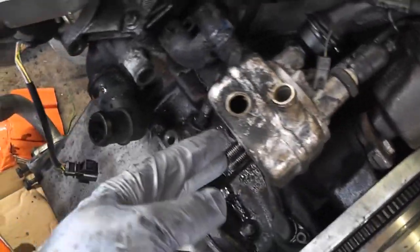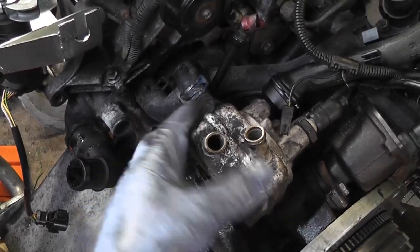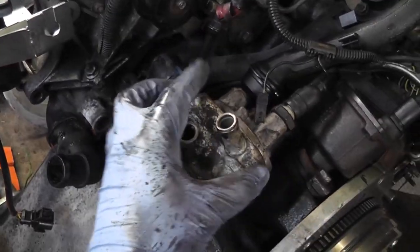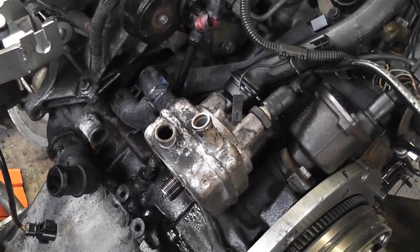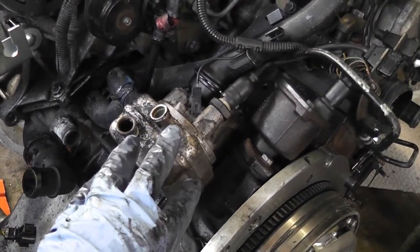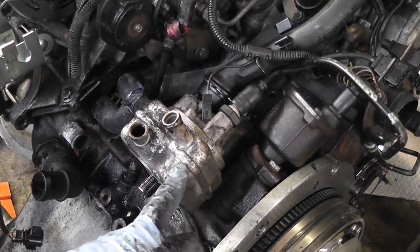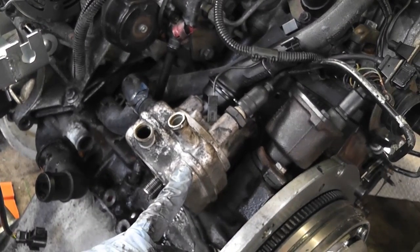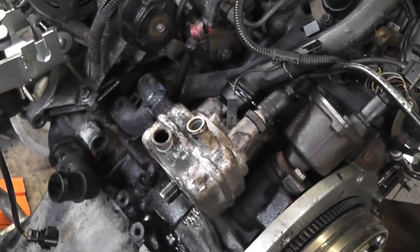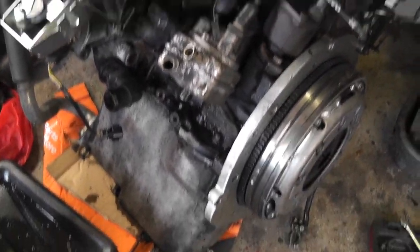So really all it was a case of doing to move this around was, there's a nut underneath here. Loosen the nut, take this off, pop it back on 90 degrees around, tighten the nut back up, and that's where the filter goes, and then the filter will go on afterwards. What it is, it's an oil water heat exchanger. It warms up the coolant and cools down the oil, or vice versa, as necessary. Just helps the transfer of heat between the coolant and the oil. So kind of a handy little gizmo, prone to leakage.